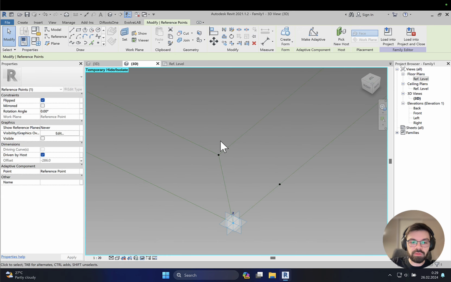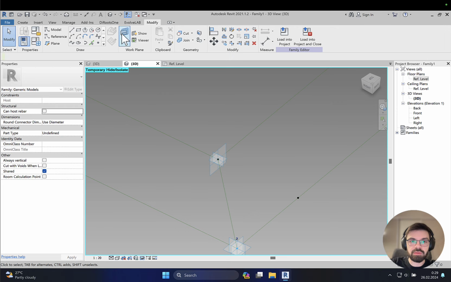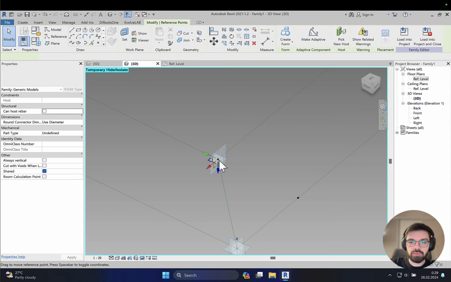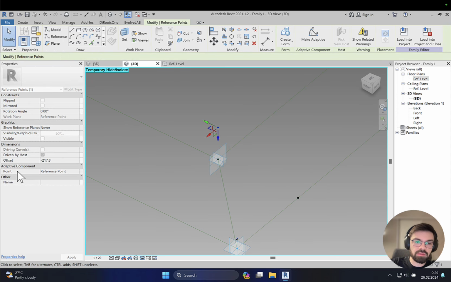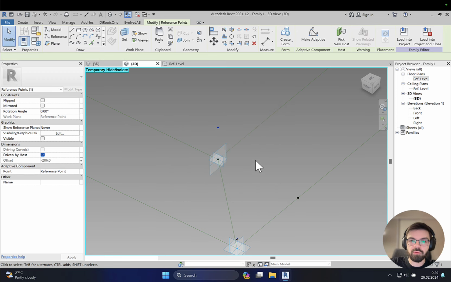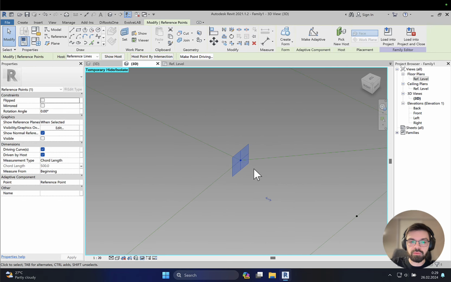Okay, so let's do the same thing here. Select the point. After that, go to show reference plane, switch it to always, and switch off show normal reference. We will get all planes here, work planes I mean. Now set work plane, choose the right work plane, just use the tab key to change which work plane you want to use, and place your dot exactly on the dot. Error message, just say okay. Select the point. And let's see, here the minus direction, yeah, here the minus direction. Actually, this is even nice for us because we already have 2 of 4 points with the negative direction. It's okay.